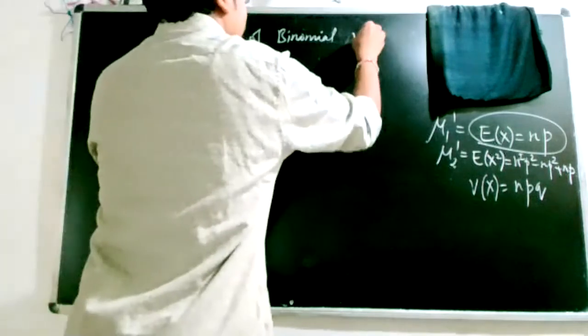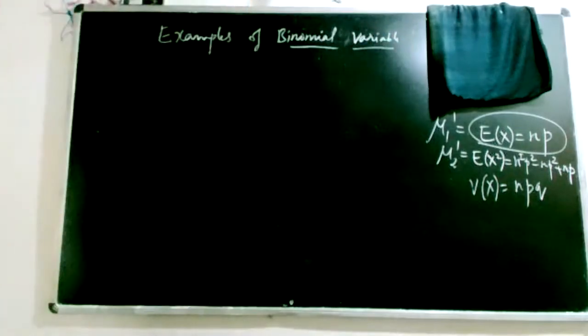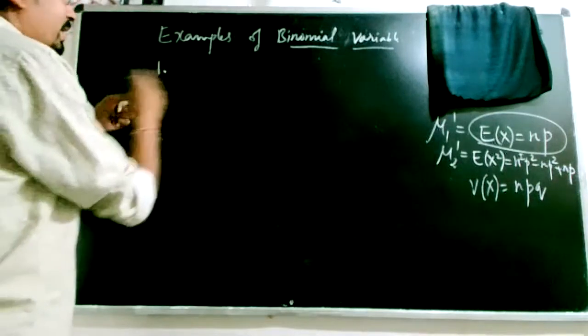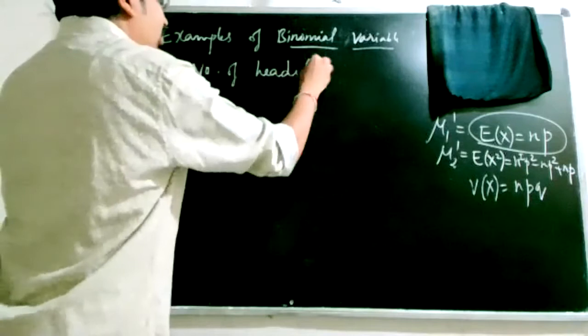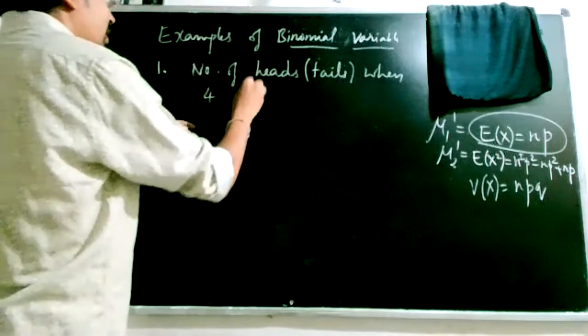Binomial variable. So we have just defined it as sum of the Bernoulli variables. So if I say a single Bernoulli variable, that is number of heads obtained when a single coin is tossed. Now if you repeat that for n times, like n coins, say 3 coins, 5 coins, and so on, and if you look into the total number of heads, that becomes a binomial variable. So you can say what is an example of binomial variable. So it could be number of heads, or you could count number of tails also when, say, I'll take 4 coins are tossed.